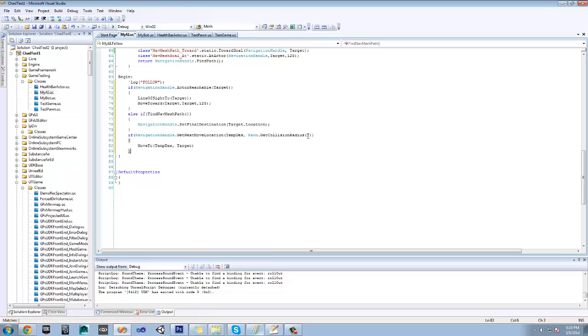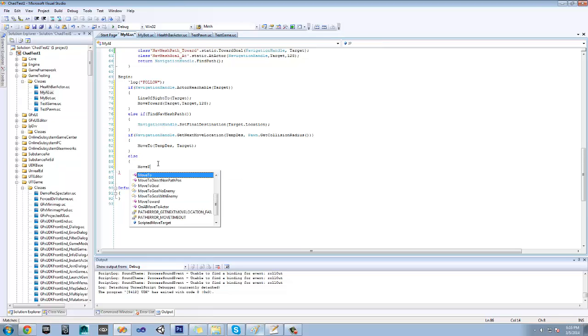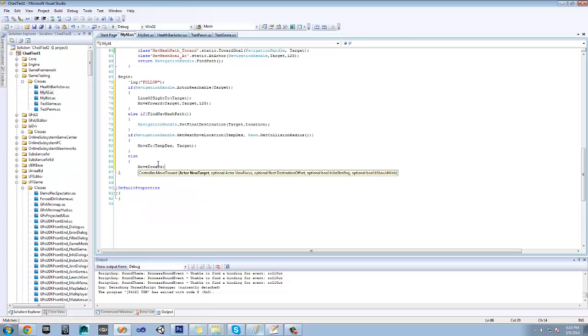Yeah, it's still going. I don't know when it's complaining though. We'll find out later. Oh, it's because I don't have a select one. There we go. That should take care of that. Anyways, so let's make an else statement. If it can't get the next move location, we'll say else, we're going to say move toward target, and then target. It's kind of like hard coding to say move towards the target. That's basically what it is.